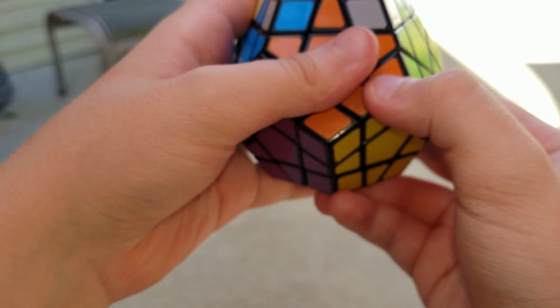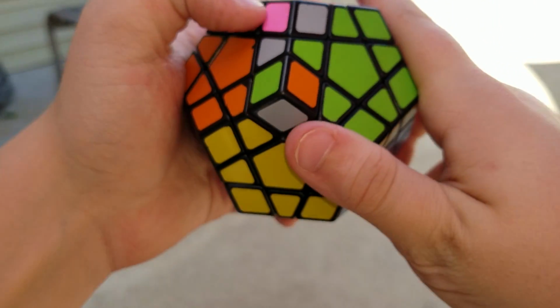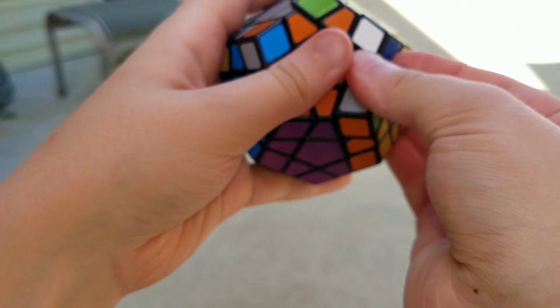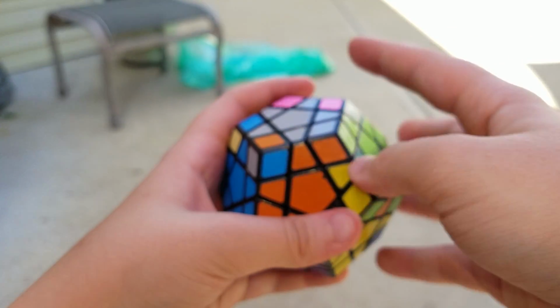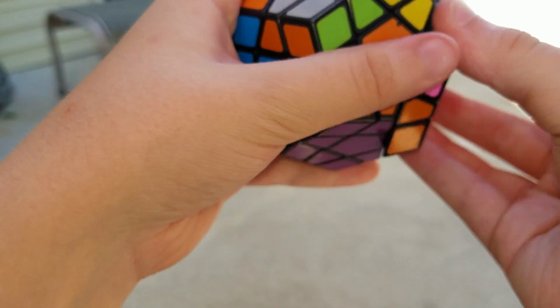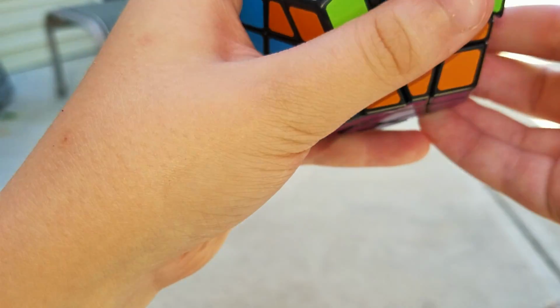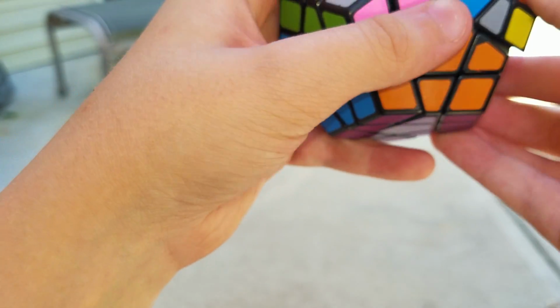So, once you have this, I believe, right, now you put any corner facing you. Now, you'll turn it so that there's a flat side facing you. Now you'll do right, down prime, right prime, down, until that piece is solved. And don't forget that last down move. Then you rotate the top layer, do it again, until all the pieces are solved. So, make sure you twist the top and do that last D move.